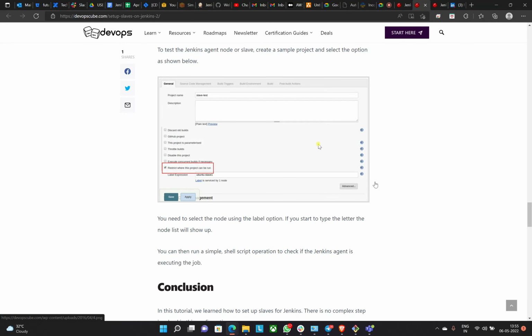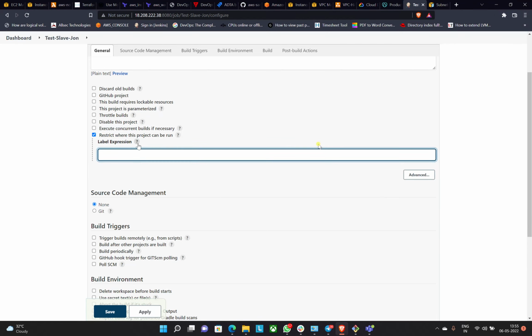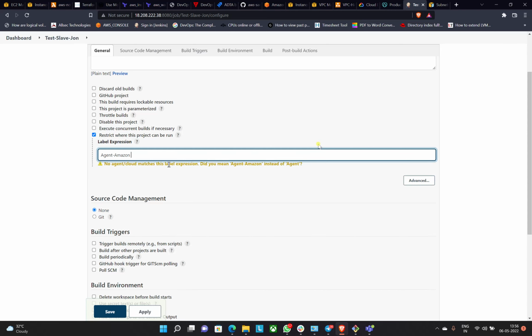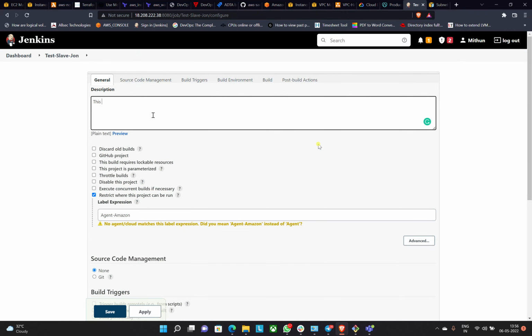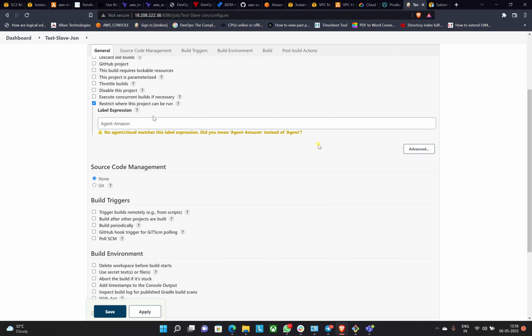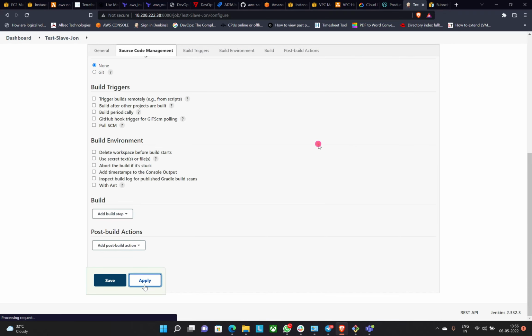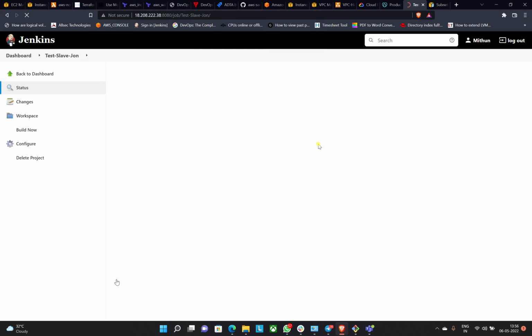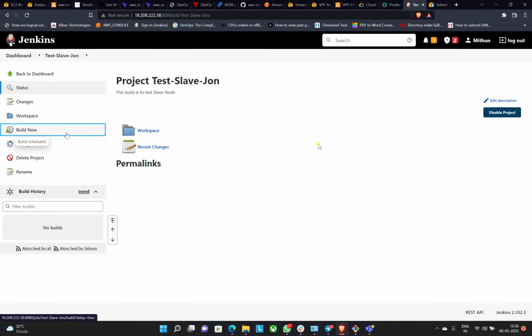So what does it say? Restrict where this project can be run. So we have to give a label expression. I have given agent. And this build is to test the slave node. Okay, and click apply and click on build now.